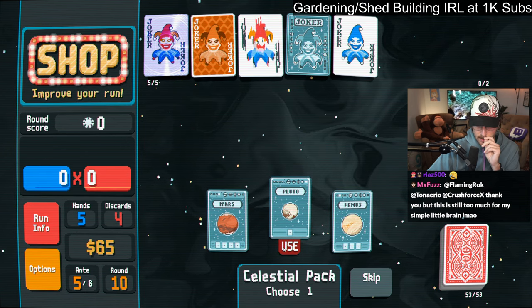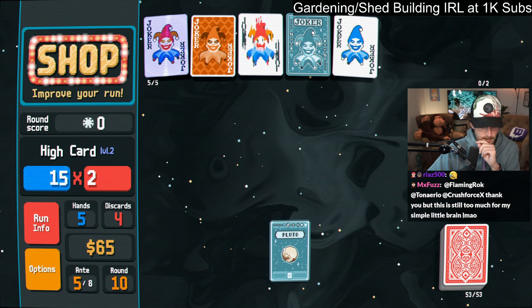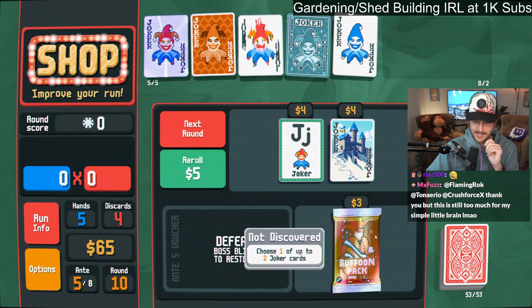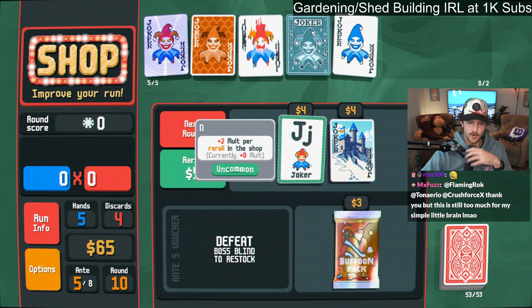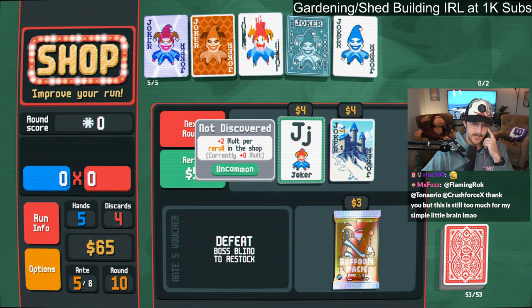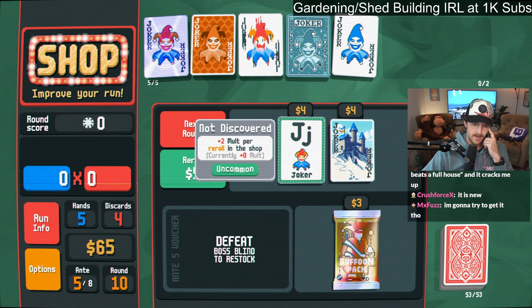High card just for the draw? Because we can play high card plus 4 others. Buffoon pack? Is this new? Choose 1 of up to 2 joker cards. +2 multiplier per reroll in the shop. Currently +0. Wait, is this forever?